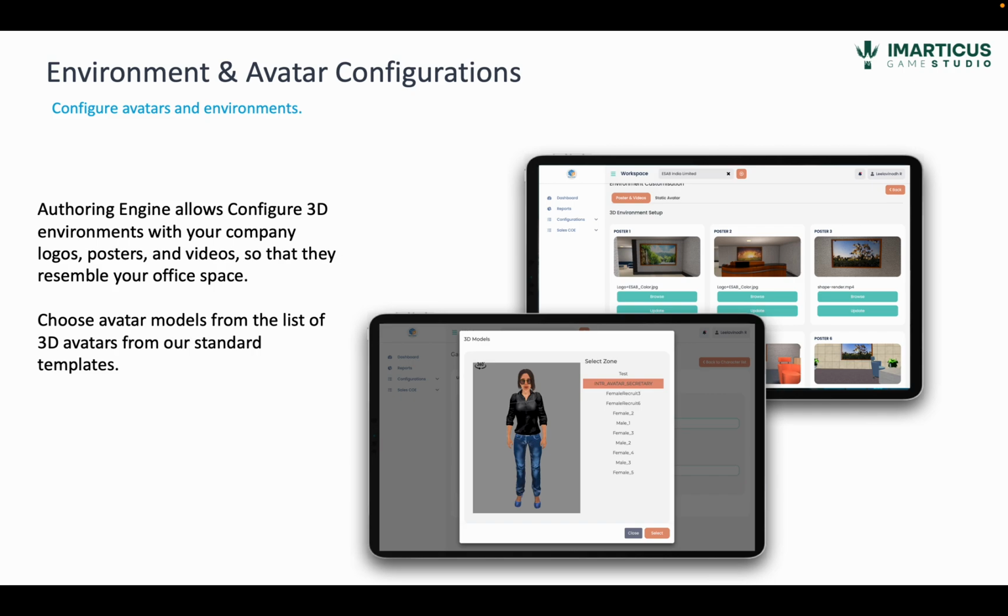So in a nutshell, what we are looking at is a 3D onboarding space, which gives you the flexibility to author content which is resembling the needs of your organization. And more importantly, it would give you the scalability that's required for you to go beyond just the onboarding use case to actually have other functional training and process training within this particular environment.